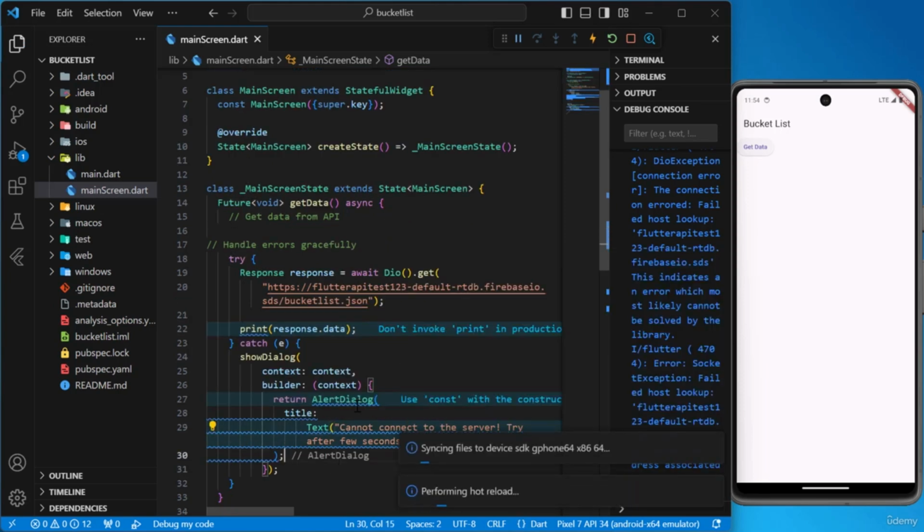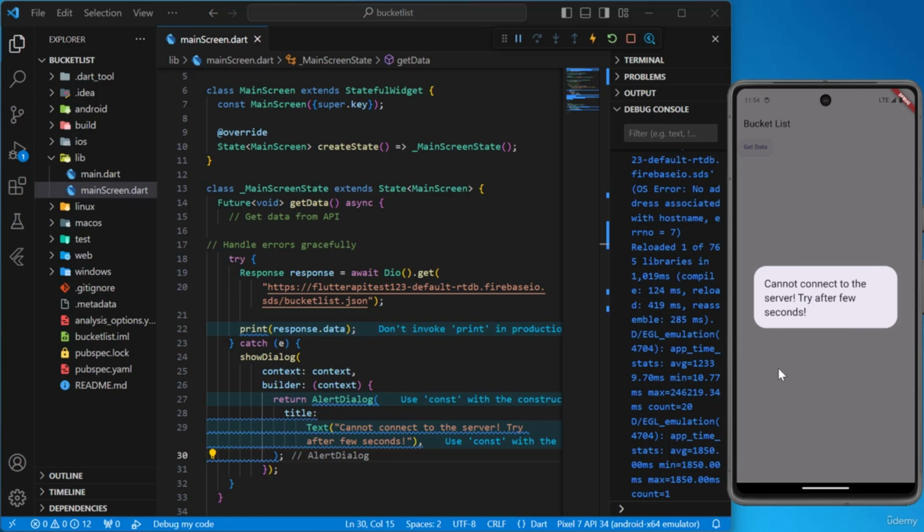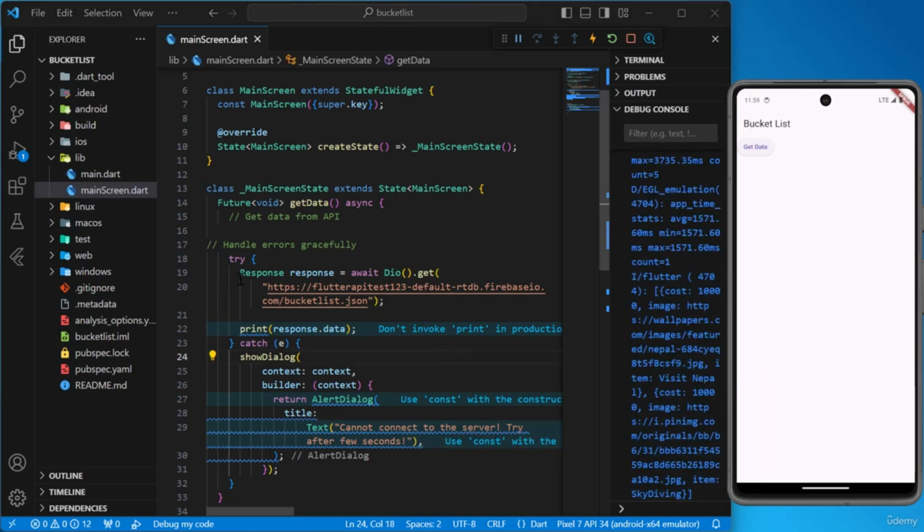So now if I click at get data and this URL is invalid, I'll be getting this alert dialog, alright? And if I change this URL to make it correct, then this will run as usual without throwing any exception, alright? So by using this try and catch statement, we can not only handle the error from an API, but we can handle any type of runtime errors. So if you have any doubt in a code and you think that this code might crash in the runtime, you can wrap that within a try and catch block and then handle it in a graceful way.